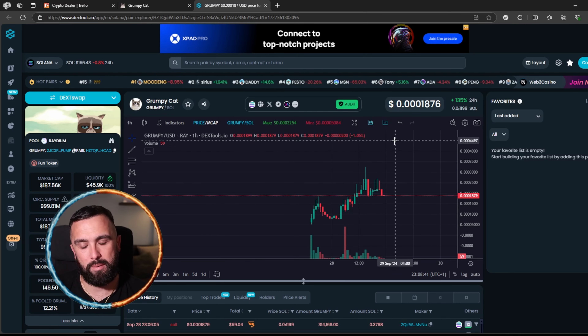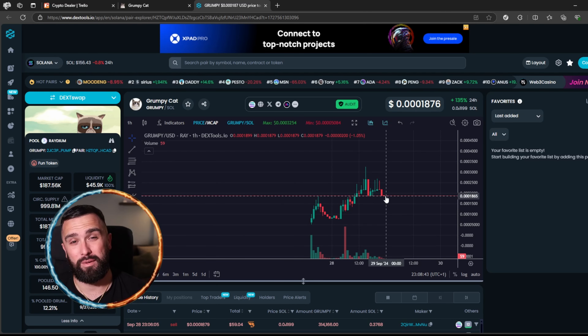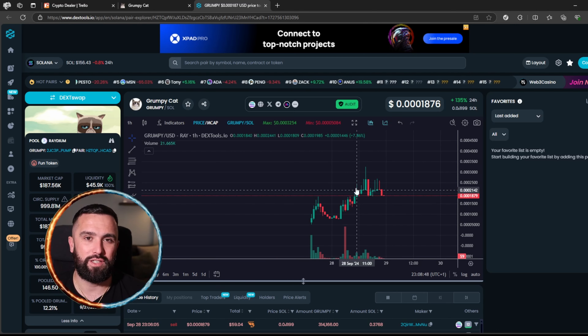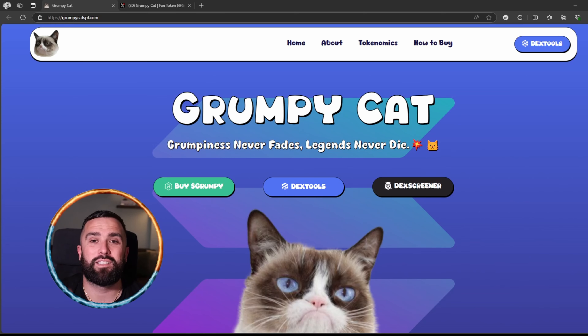Scrolling back to the top, you can see they've got DEX Tools and DEX Screener. Heading over to DEX Tools, you can see a nice chart. As you can clearly see, they are currently in an uptrend. There's a slight push down at the moment, but that would just be at the support line and then it will start to propel back up — so if anything, you're in a perfect place to buy for this coin. No investment advice — please do your own due diligence.